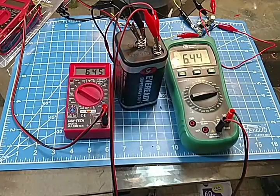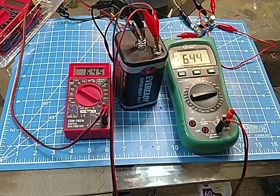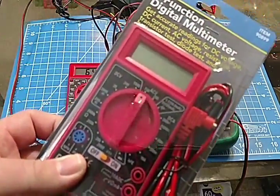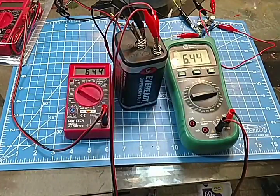Let's talk about the free Harbor Freight multimeter. A lot of people will tell you stay away from Harbor Freight, it's all garbage — I used to be of that mindset. I'm really a Harbor Freight guy now. There are certain things that are absolute gold, and one of them is the free multimeter. These are normally only about six bucks anyway, but you can get them with the free coupon, so over time you end up with boxes of them.